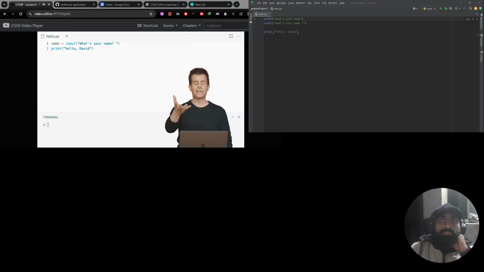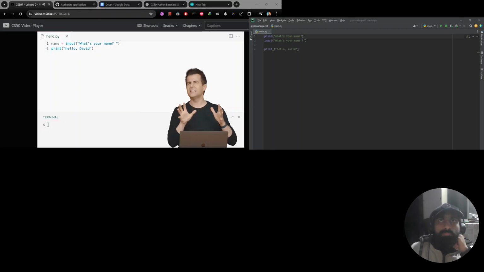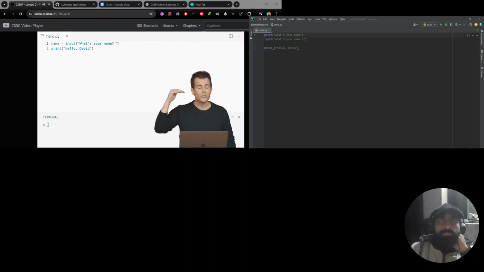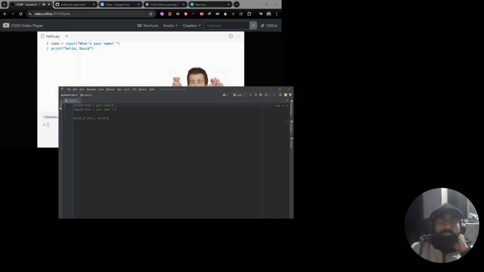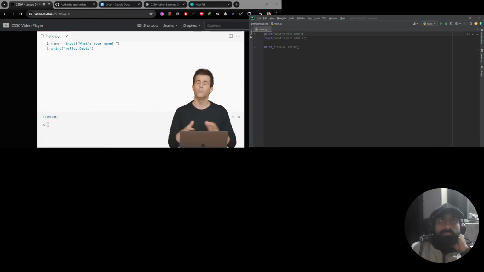So again, the input function clearly gets input from the user. That's why I was able to type my name or Carter's. But it also, behind the scenes, hands that value, that return value, back to me, the programmer. And if I use an equal sign and a variable, no matter what I call it, I can store that input in that variable so as to reuse it later. So now sitting in the computer's memory somewhere is a container containing David, quote unquote, or Carter, quote unquote, or whatever the human has typed in.